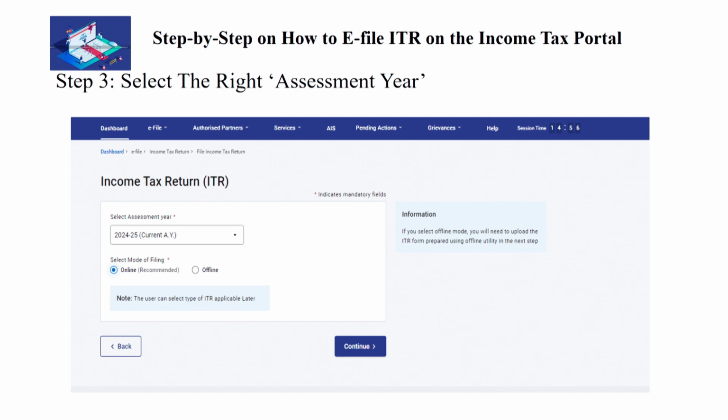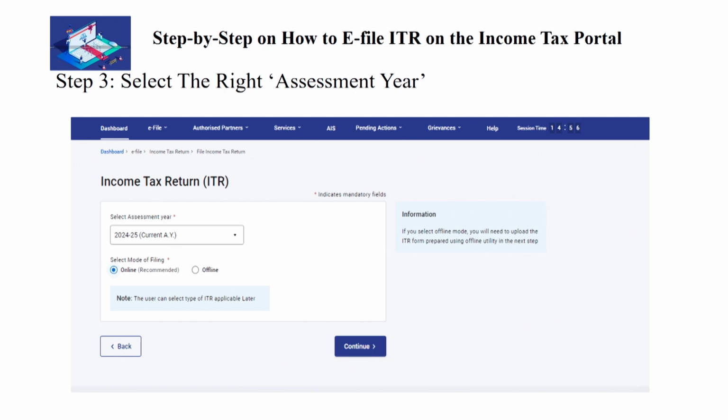For the previous year 24-25, the assessment year will be 25-26. So we should choose the correct assessment year.